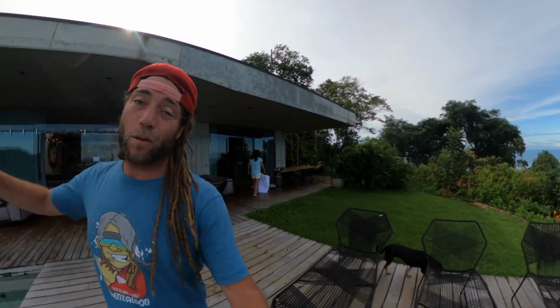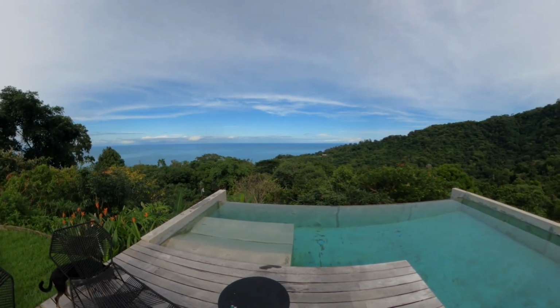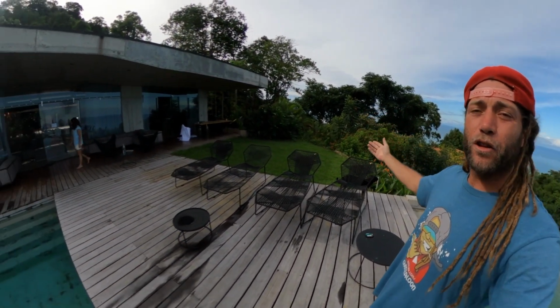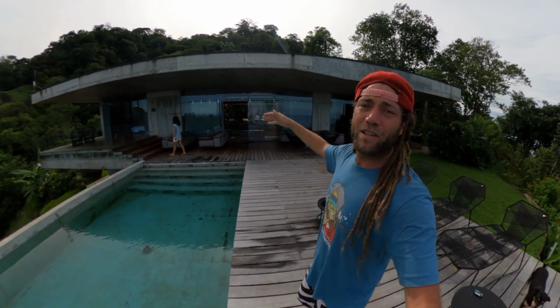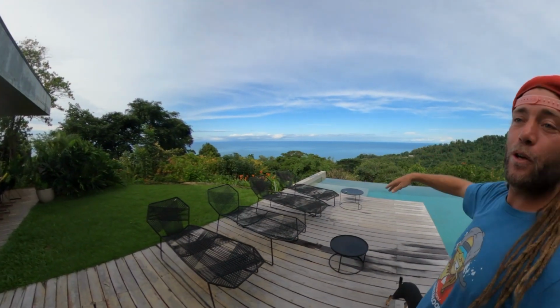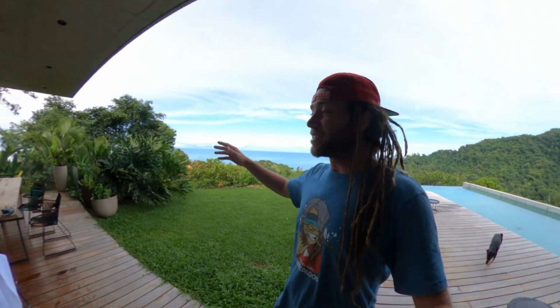But right now, we are staying in one of the dopest places I've ever stayed in. The Art Villas in Playa Hermosa. Some of you might know it as the Huts, but others might not know that there's a huge five-bedroom house right above them, and it's all part of it. So there's a slide, there's a pool, there's a beautiful view, there's a gym. It's so much. Let's go take a tour real quick, because this place is absolutely insanity.